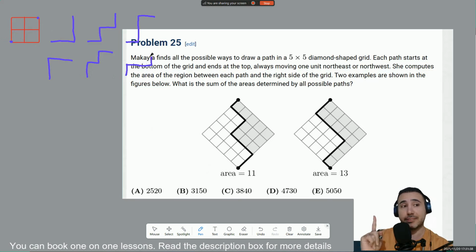And now let's focus on the area. What is the area of this one? With the right side, nothing. Right? With the right side, it has nothing. The area of this is 0. I'm going to write it inside it. But if I go from here to here, with the right side, it's the full square. So 4. And now let's go with the other one, which is this.